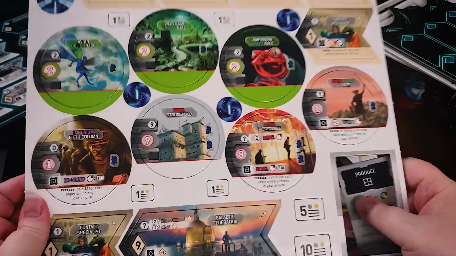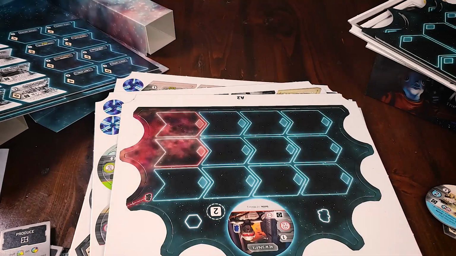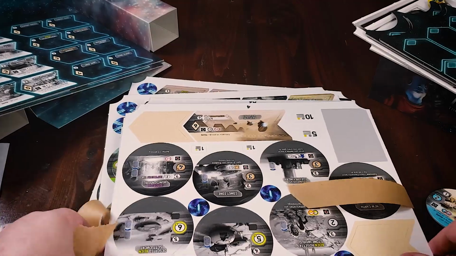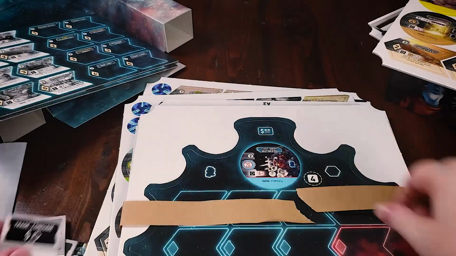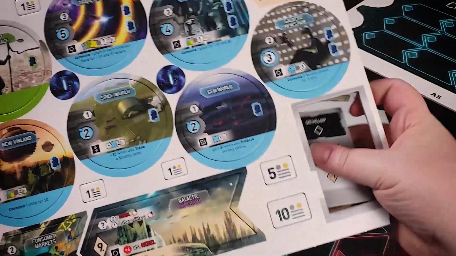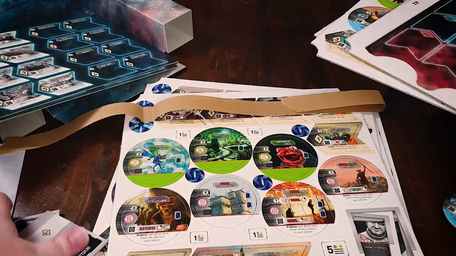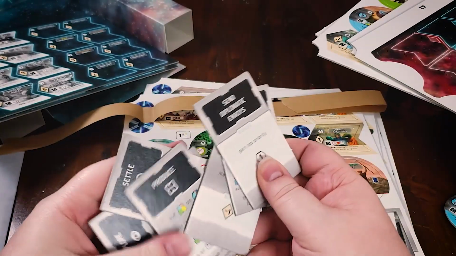Here's more of our action tiles. Let's grab the rest of those. Ooh, even more cardboard. We're almost there. All right, it looks like that's it. So these action tiles are a big part of the game. That's basically what it is.